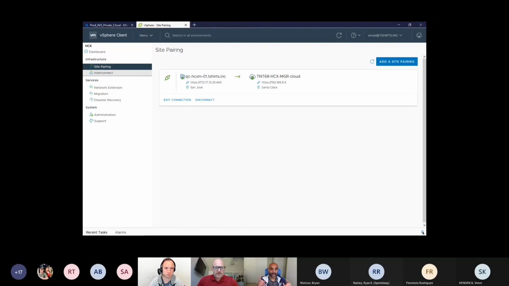So again, if you have the right connectivity, the right DNS, the right NTP, the right firewall rules, the right account used to register, you should successfully get to this point where you have your on-premises environment and your Azure VMware Solution site pair completed successfully. Do we have any questions up to this point, or are we good? There's been questions popping into the chat, but Victor's been answering them. So I think we're good.